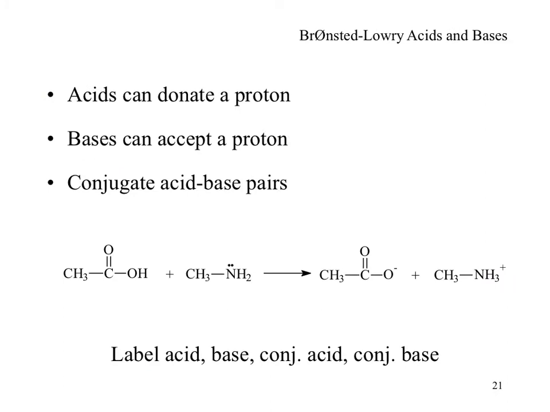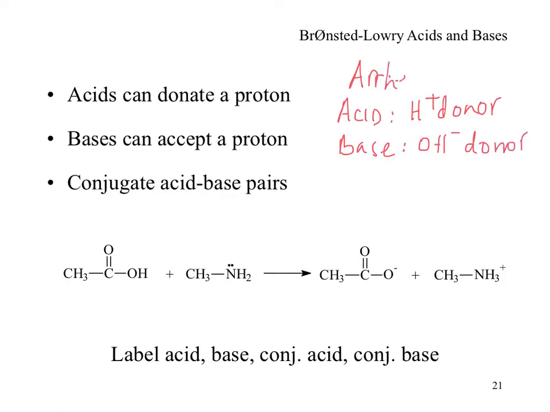Like I said, Arrhenius's work was the most original, also the most primitive of all the definitions of acids and bases. The second one was given by Bronsted and Lowry. And according to them, so let's write somewhere what Arrhenius said, and let's see how similar or different Bronsted and Lowry's work was. So I'm going to say Arrhenius defined acid as a proton donor and a base as a hydroxide donor. Okay, and this is Arrhenius.